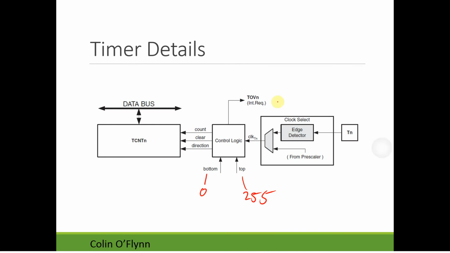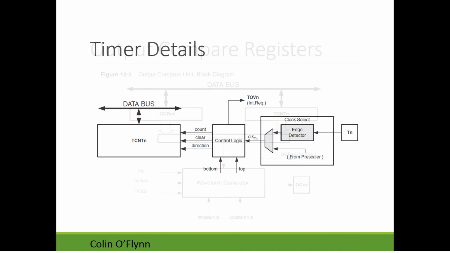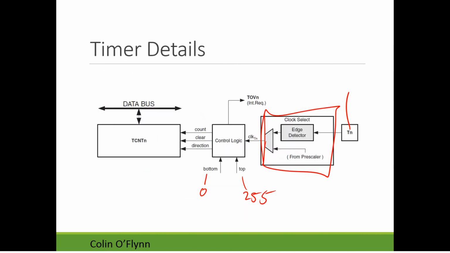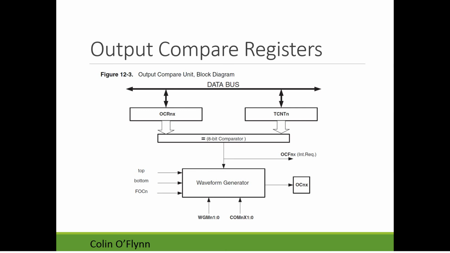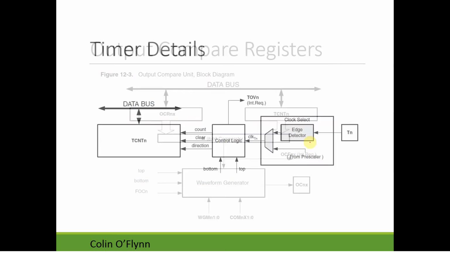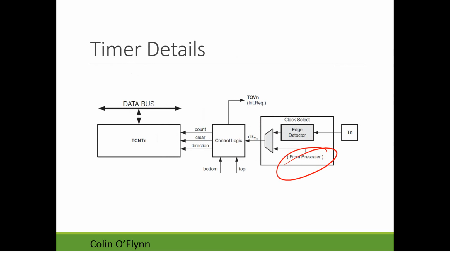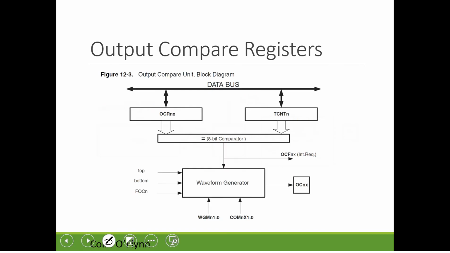There's also this clock select here, and this is where I talk about how you clock the timer however you want. One option is a physical pin, which can be one of the clock inputs. The other input is what they call from prescaler. And this is where we use the external clock and divide it down by some amount. And I'll show you that in the datasheet section afterwards.